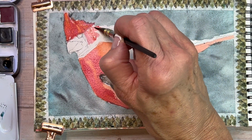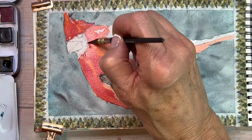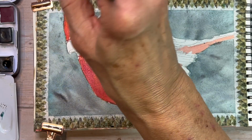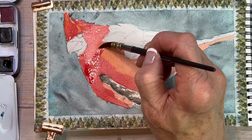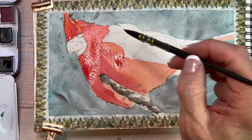Now here I've realized I forgot to do a whole section of his head here, so I'm just getting myself caught up. I'm just going in with a little damp, watery brush mix there after I rinse my brush, and I'll go back in with the alizarin crimson here and tap more color in on these areas that are still damp.